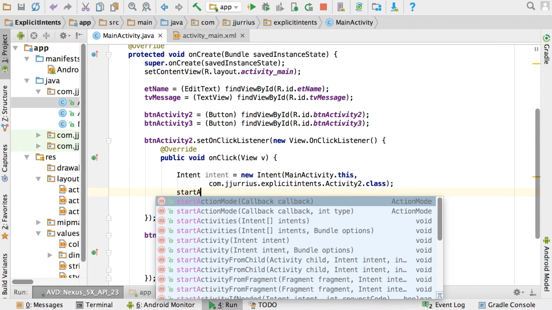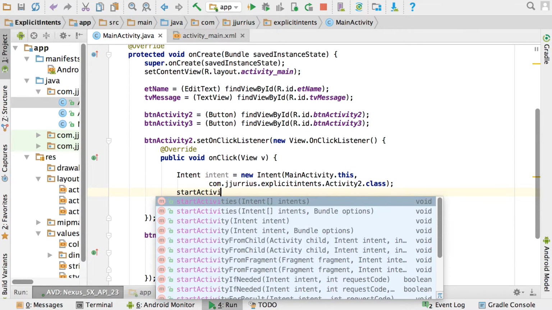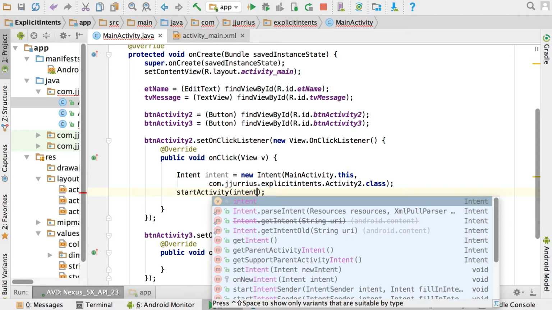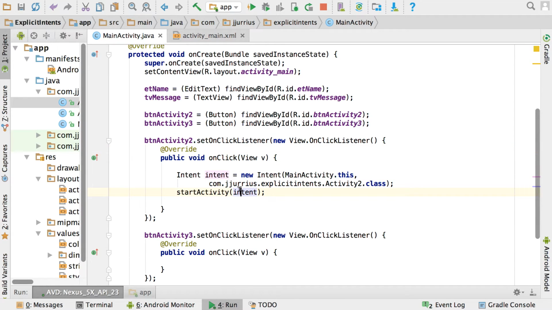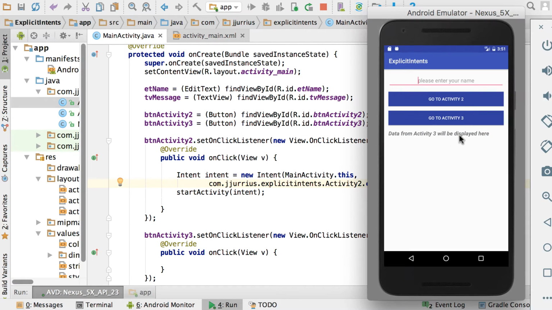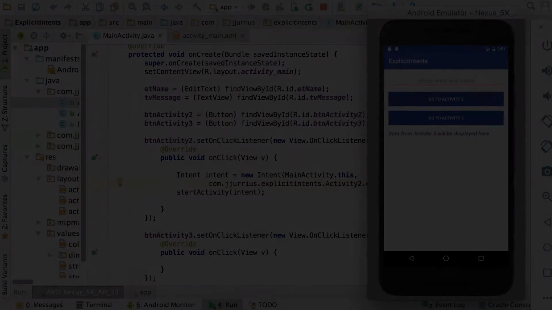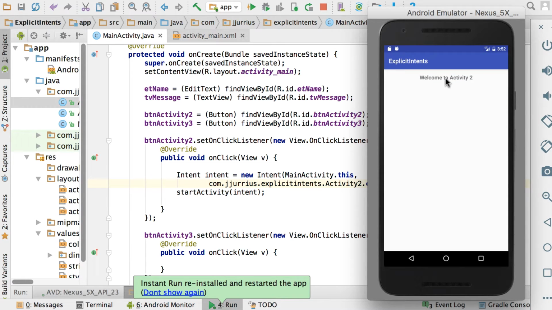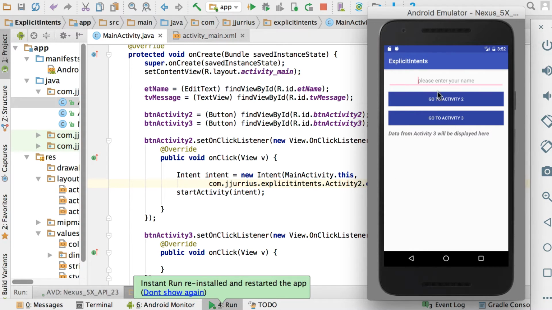How do you launch the new activity? By just calling startActivity, and then in brackets as the argument you pass in your intent object. So this intent object being passed through will then have the message to say we want to start activity 2. So if I run this now, just give some time for it to run or to start running on the device. Okay, and there's the app. It's running. It's go to activity 2, go to activity 3. So if I click now on go to activity 2, you will see it goes to the activity 2 that says welcome to activity 2. If I click on the back button, we're back at the main activity.